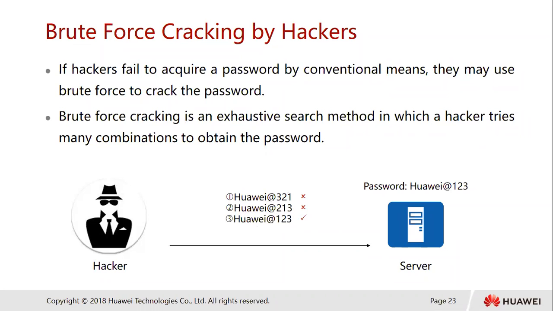Why does this happen? It is because you configured a weak password on the server. There's no way you can configure such a password, Huawei at 123. And I've seen here that most of the people have continued creating such weak passwords. I've been saying that you must have a strong password.